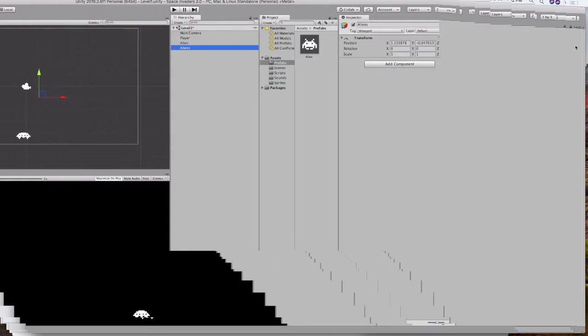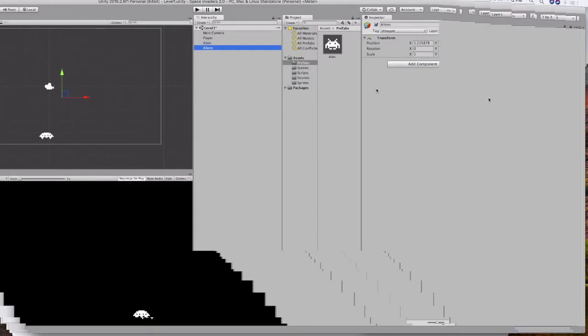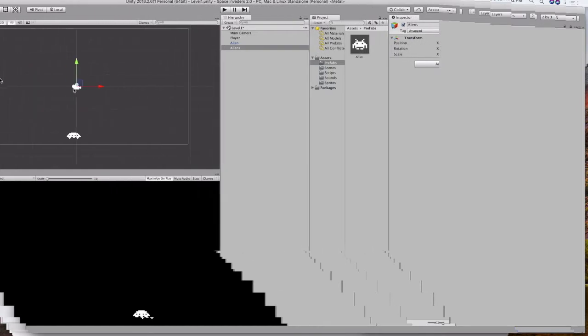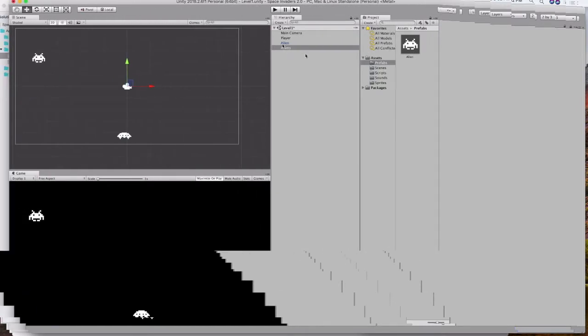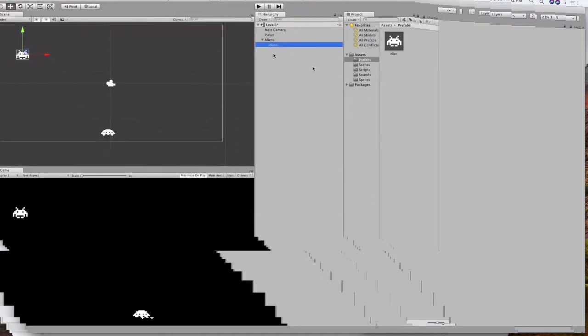aliens, plural. One of the things that happened, if you notice, I created it and it placed that object somewhere in a weird position. So look at the little gear icon in the corner of the screen. If I click on that and hit reset, it'll reset the position of my game object to all zeros. So all I'm doing is using this as a placeholder. So I'm going to take my alien object and drag it into the aliens folder, essentially. So you'll see that now they will have a hierarchical relationship like this.